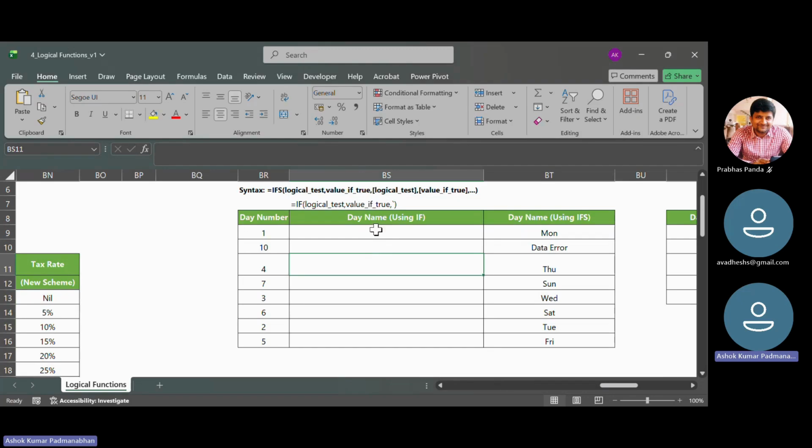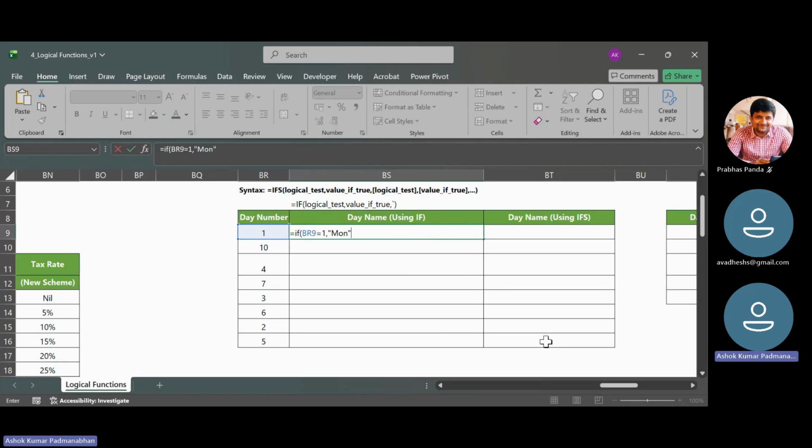Now look at this if condition. Now they have given the day number, and they want to print the day name. How do you print this day name? I will say IF, open bracket, if the day number equals 1, then I will say Monday.